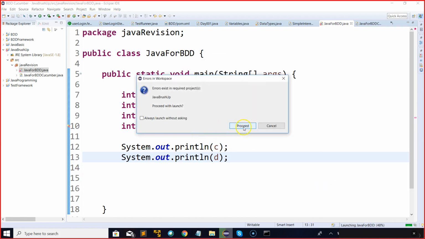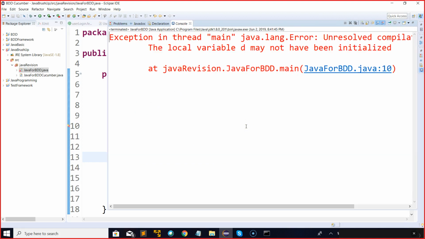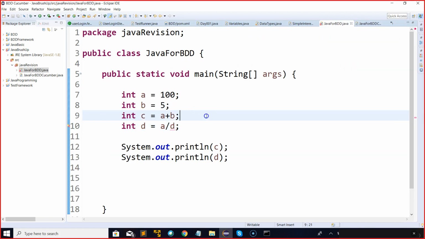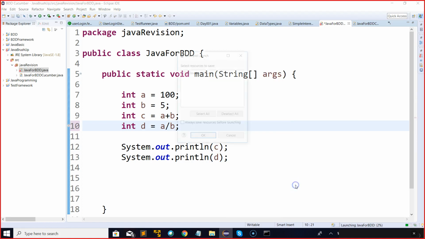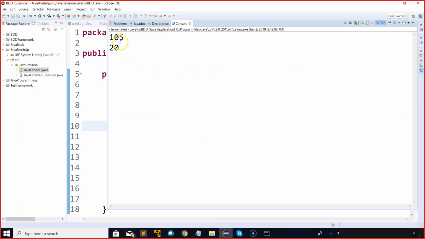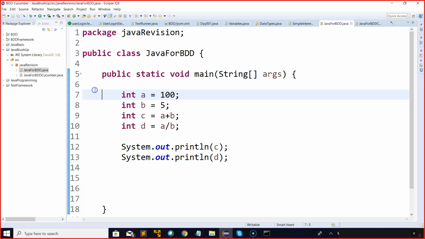It will print a main Java error. Okay, actually it's b, not d. Okay, 100 by 5 is 20.